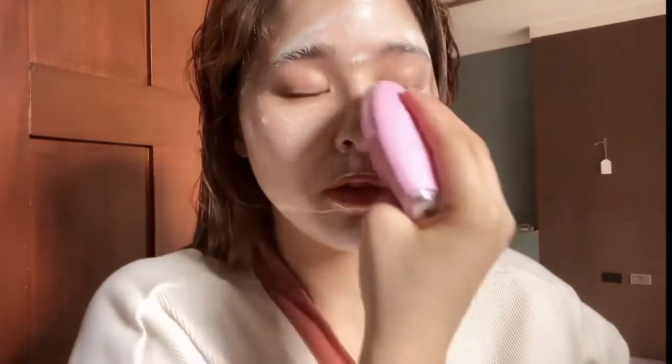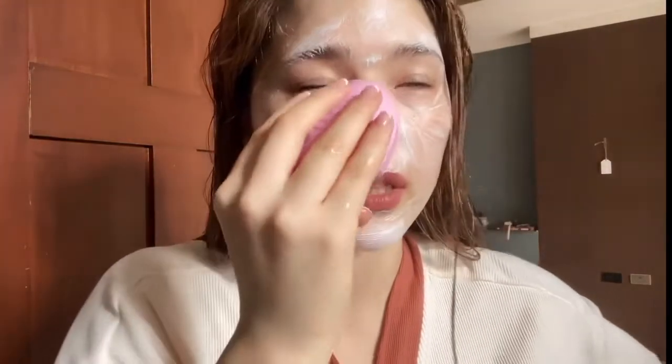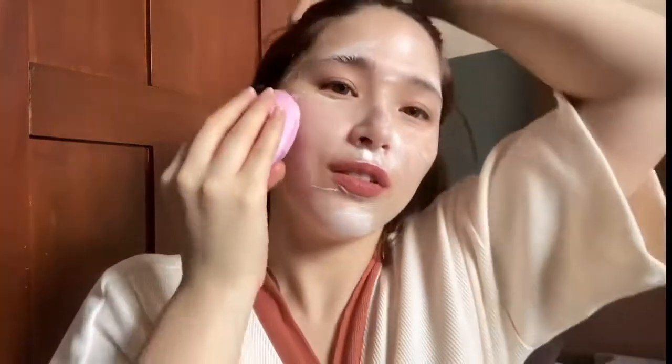Me time and self-care, self-love time is very important, especially during this pandemic. All of us need that intentional self-care, because I noticed also when I talk to other people during this time, their anxiety has heightened. When you have intentional self-care time and quiet time away from all the noise, you don't use your phone, you just sit down and listen to your breath, it really helps with anxiety. I'm just gonna wash my face. I'll be right back.